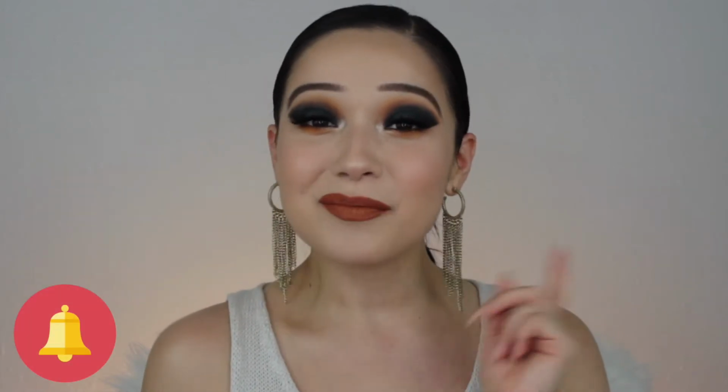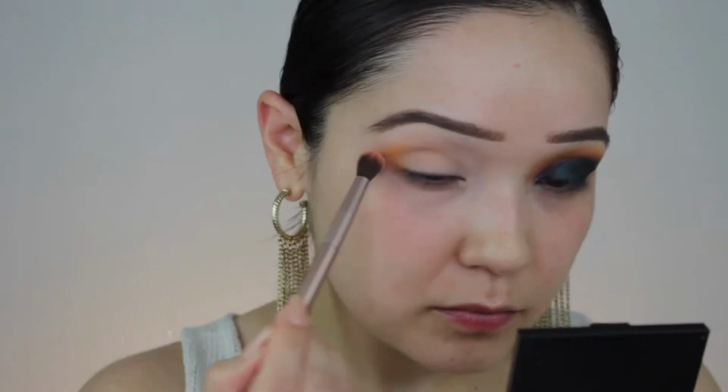So if you want to recreate this bold, glowy look, make sure to keep on watching. Alright guys, I already prepped and primed my eye. We're going to go in with some Coastal Scent Hot Pots and also some loose pigment. The first shade I'm going to be using is Tangelo Tint.